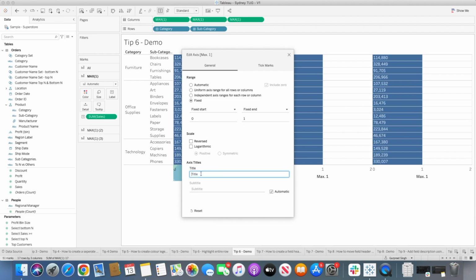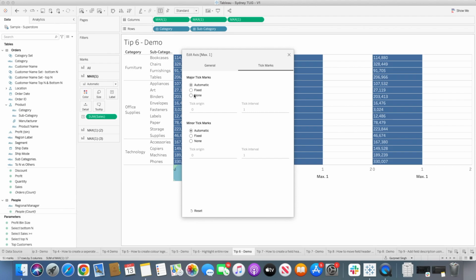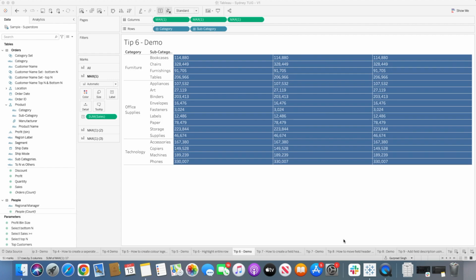In the title, you can remove the title, and go to tick marks and select none for major and minor tick marks. We will do the same thing for all other axes, and we will simply remove these values. So now we have three different columns with three different bars, but all of them are showing the same number, which is sales.